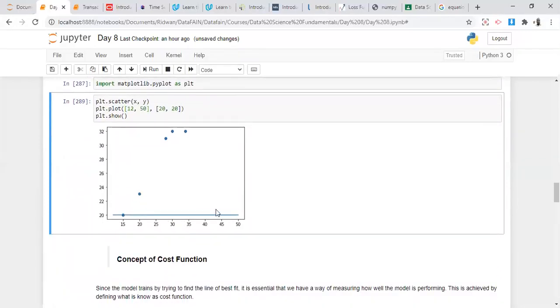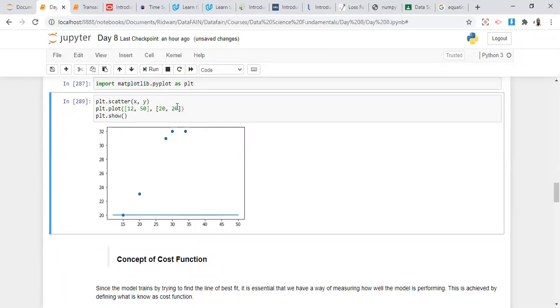This is obviously wrong. So when such a thing happens, the algorithm is going to, as we'll discuss later, estimate what the error is using the cost function. Because the error is very large and the line is way off, the algorithm is going to tell it, okay, you're off, but you need to come up a little bit.